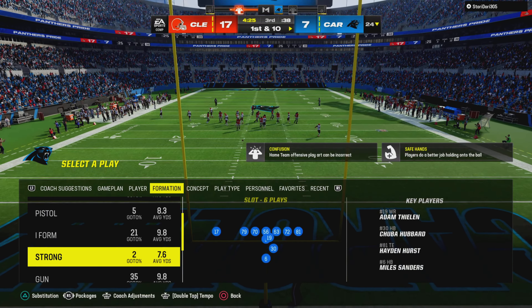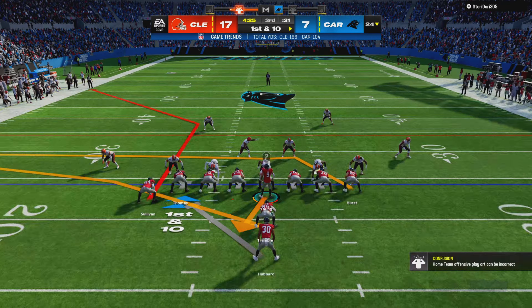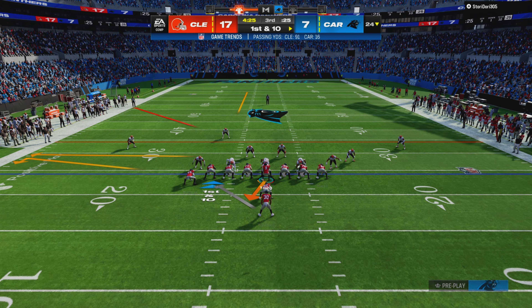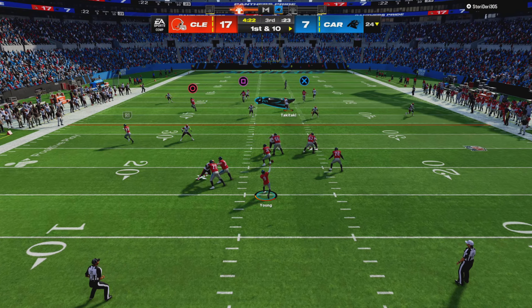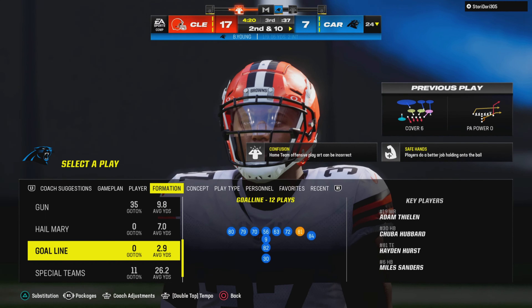First and 10 at their own 24-yard line. Carolina offense at the line, ready to go. The last time they had a good drive going, got into the red zone, and threw an interception — not their first pick of the game either. We'll see if they're more careful and more cautious here on this drive. Nothing worse than repeat mistakes — you end up throwing a pick, everything goes awry, and points don't go up on the board.